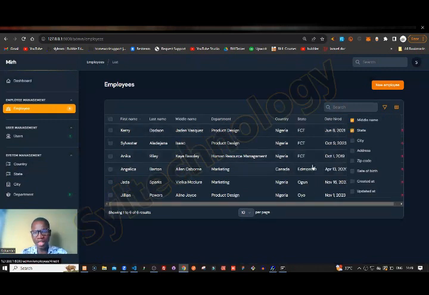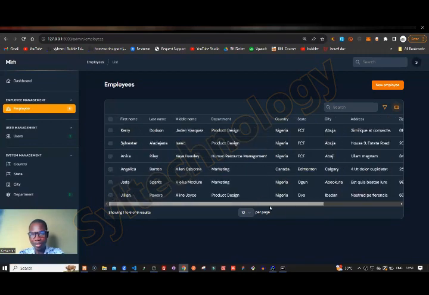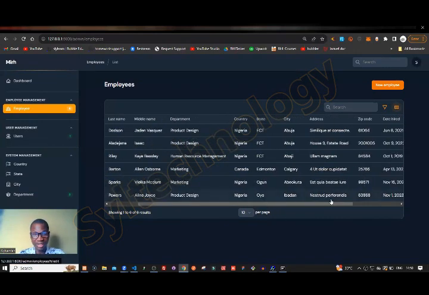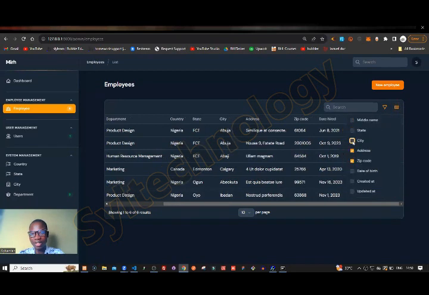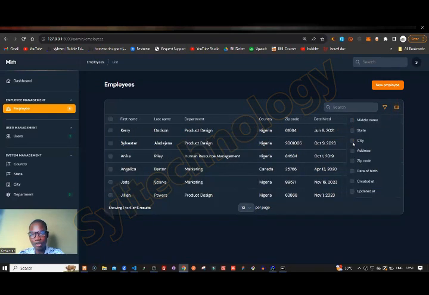But I don't want this table to be too much. Okay, I can bring in the city of the employee, I can bring in the address, I can bring in all those things. Okay, as you can see right from here, but I decided to hide all of them. I actually have a lot of data about this employee, the zip code, all this information is there. But you can see now that the table is becoming wide, which is not making sense to me. So that is why I brought in this feature here, so that you can reduce the number of data on the table itself.